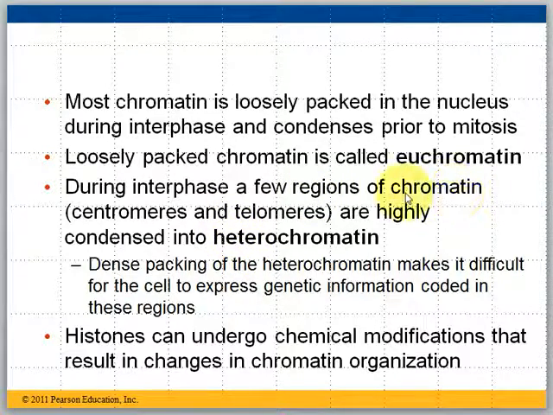So you have a few regions of the chromatin, the centromeres and the telomeres, that are highly condensed. So not the entire piece of DNA is spread out. Some parts are still fairly compacted together, and it's those areas that can be problematic that tend to have to fold and unfold if the cell is to get at that genetic information. And the histones, remember, are the proteins that the DNA wraps around. They can undergo different chemical modifications that can change how the chromatin is packed and looped and sorted together.